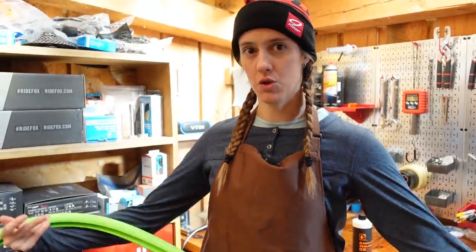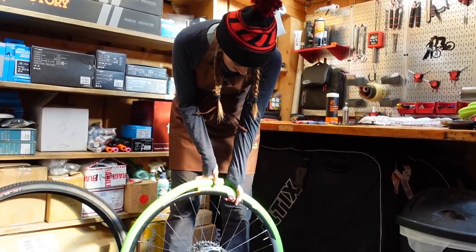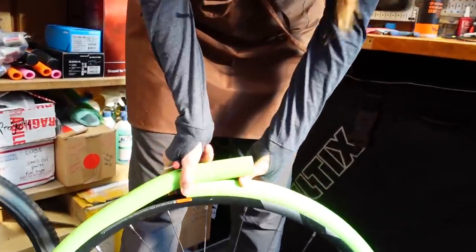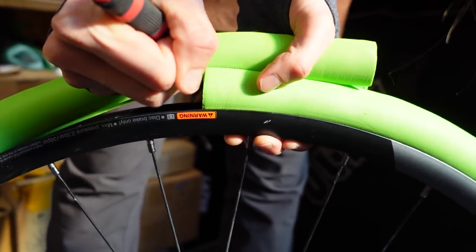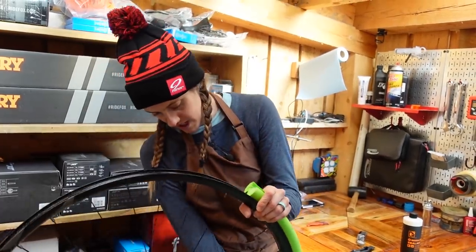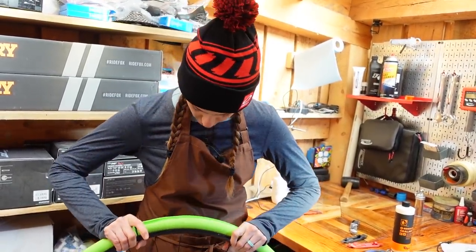First thing we're going to do is grab our insert and grab our wheel. There's no right side up. You can just cut it if you have a 26 or a 27.5 wheel. This is a 29er wheel, so we won't cut it as much as we would otherwise. They always come super long and then you cut it down to the length you want. You do want to pull kind of tight here — give it a good tug. I'm just going to score it so I know where to cut. You generally want to cut it slightly shorter than you marked so that you do have to stretch it together. These will stretch out over time, and after you've had one in there for a while you may start to hear a little thump, thump, thump as you're riding because it isn't sitting tight in that wheel channel.